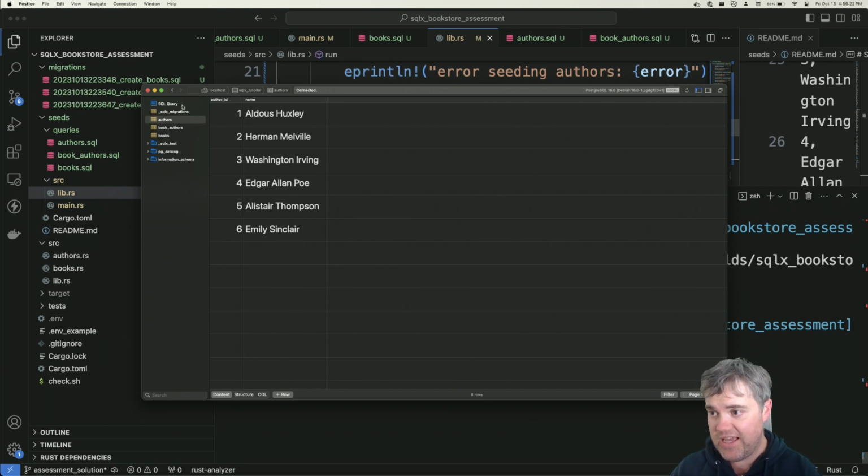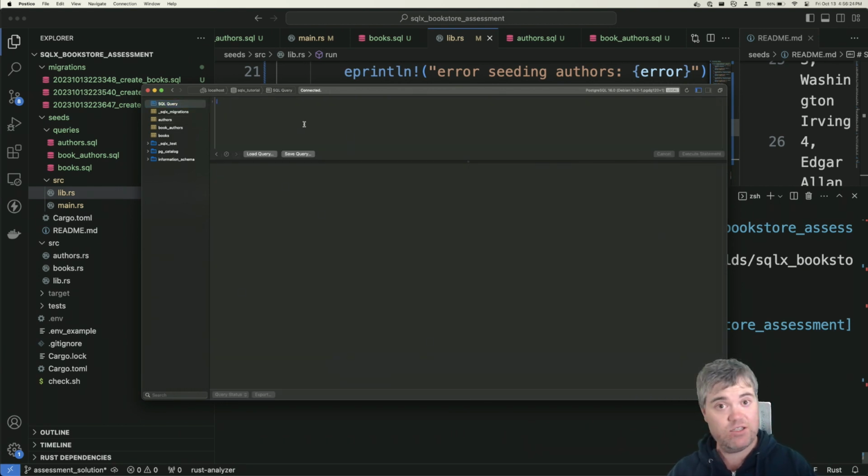Perfect. And inside of here, I should be able to test the, what is it called? My words. The relationship by doing a quick join here. So let's make this a little bit bigger.